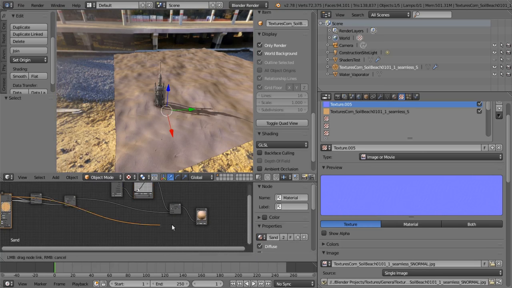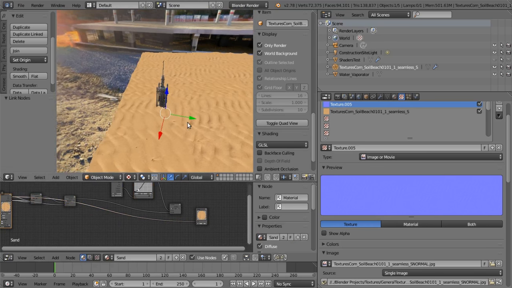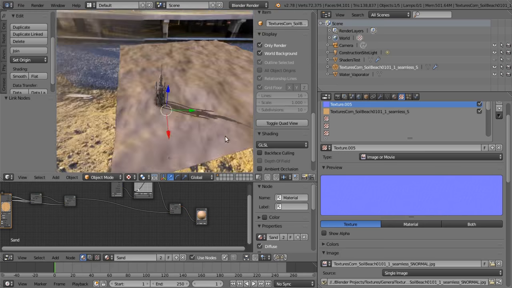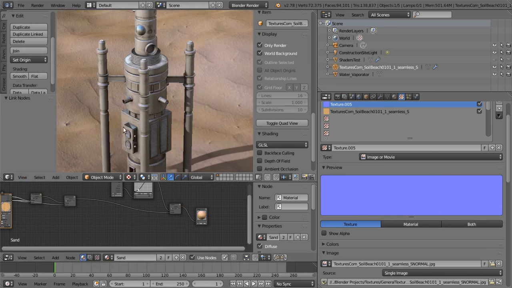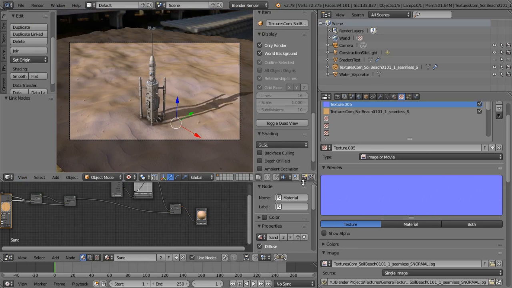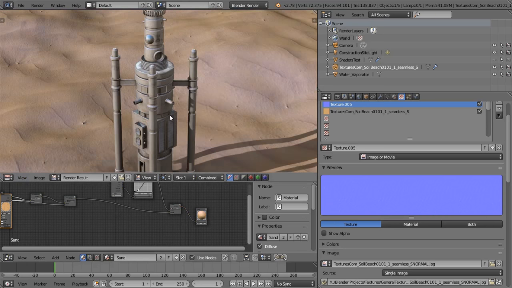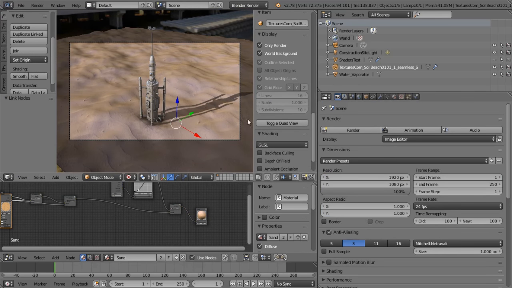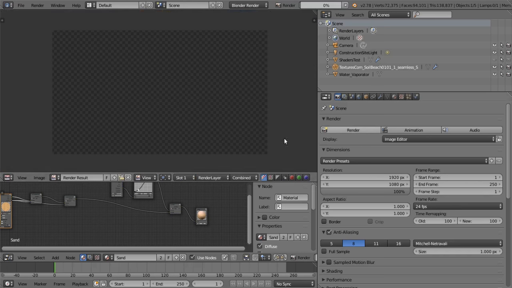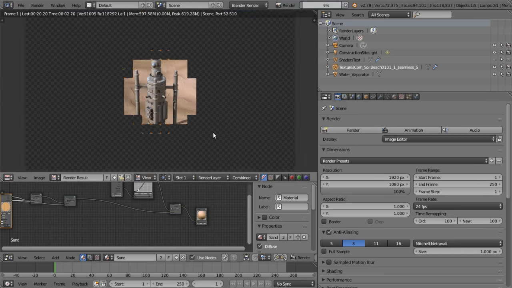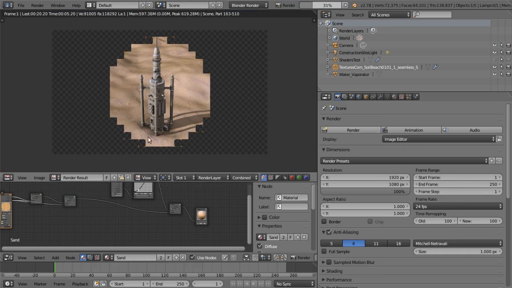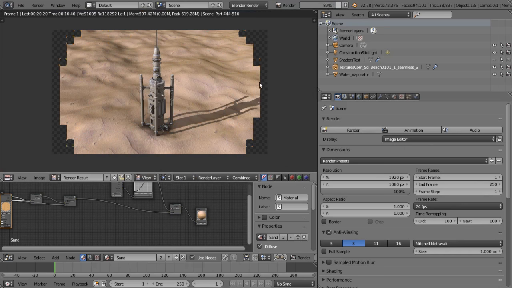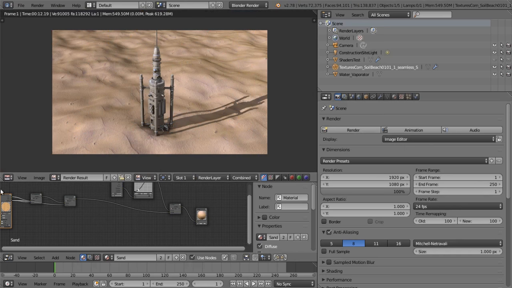So this is the original output, shadeless. And then this is with all of our physically based coloring applied to it. And we go back to the camera view, this is what we have. And again, I can render this very, very quickly using the OpenGL render button, less than a second. Or, if you want to render this from the internal render engine, you can go get yourself a cup of coffee and wait several seconds for this to play out, and essentially it's identical. It's exactly the same thing. It really is no different one way or the other.